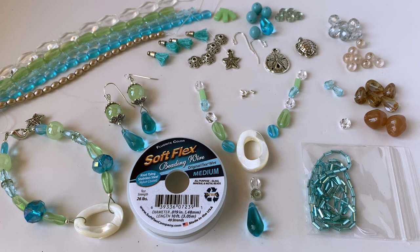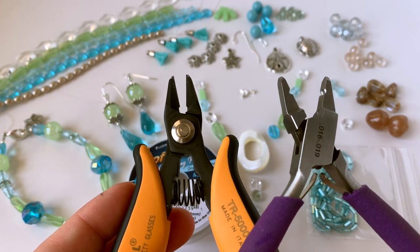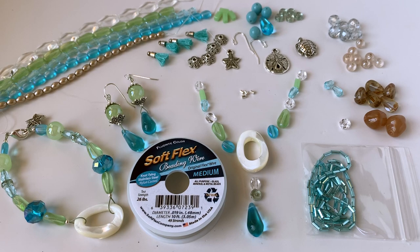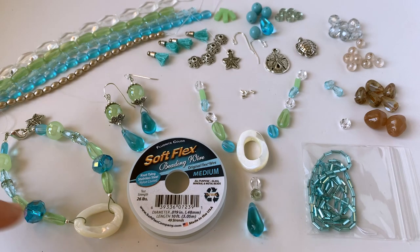Most of our kits are similar in that they contain everything you need to be able to bead except for tools. In my videos I usually use really basic beading tools — crimping pliers and cutters — that way anyone can join us for any of our design challenges and it's not going to be a huge investment. You're going to get the full kit which will have wire, crimps, clasp, some ear wires, and tons of beads. If you want to make extra stuff you can get extra ear wires, clasps, crimps, and tools. There are so many beads you can make like a dozen designs from one kit.